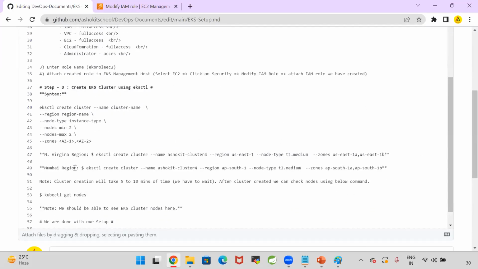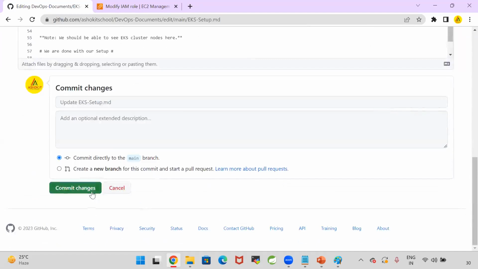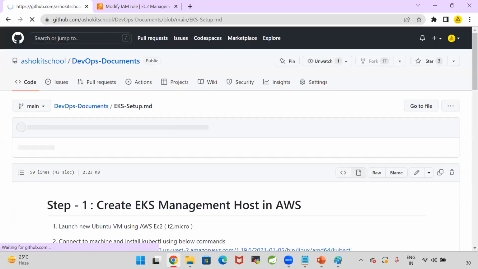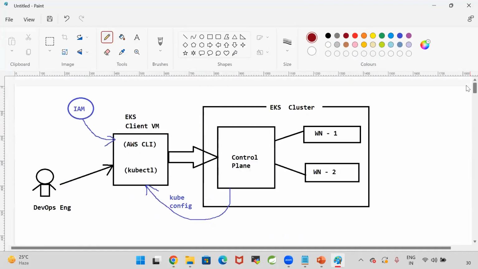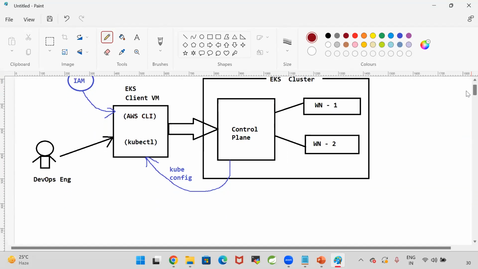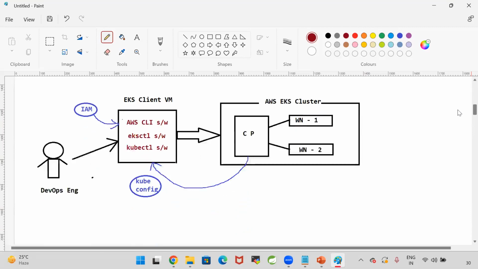Hello, sir. Can you go to the first picture you showed me? One minute. Yes, here, for the EKS cluster creation, the client machine we are creating is Ubuntu 20.04. For the EKS cluster, the control plane will be one machine, then the worker nodes will be two machines.